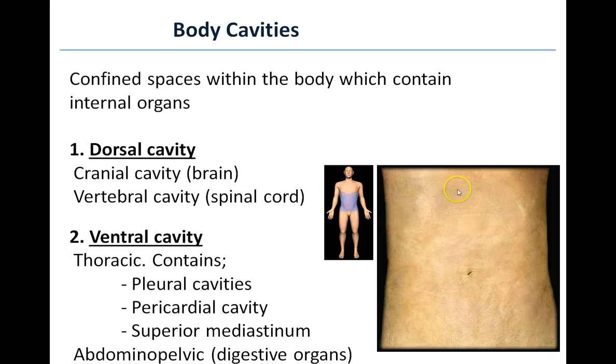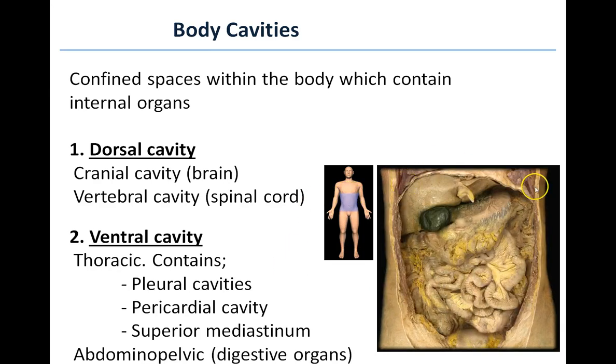So here we have the exterior surface of the body, and we're looking at the abdomen and the lower thorax. Let's now remove the outer wall, and here we can see the ribs over here, and you can see muscles. So you have this bony muscular wall containing a whole range of soft visceral organs. These are the intestines, mesentery, gallbladder, liver, and there's the stomach there, and you'd have the thoracic diaphragm there. So this is the abdominopelvic cavity. It is a cavity bound by bone and muscle that encloses these soft visceral organs. That's a good example of a body cavity.